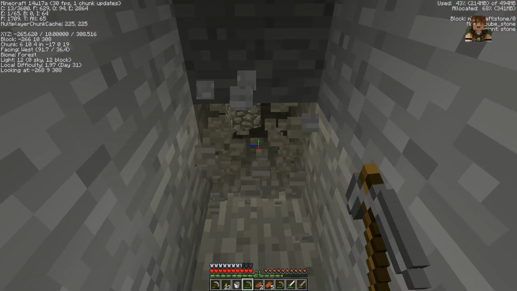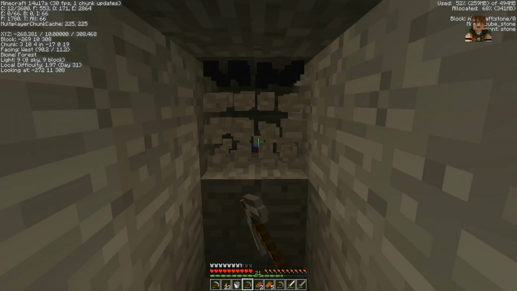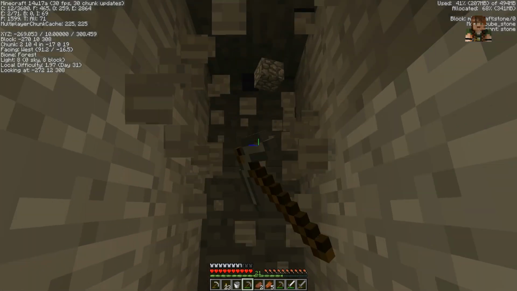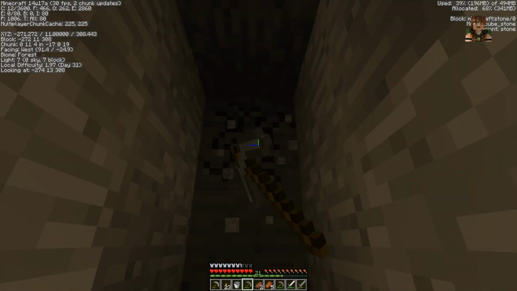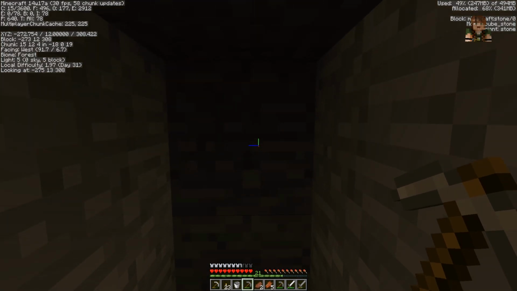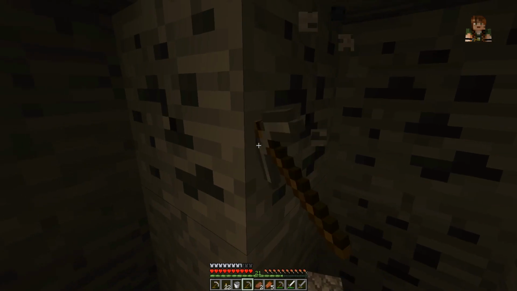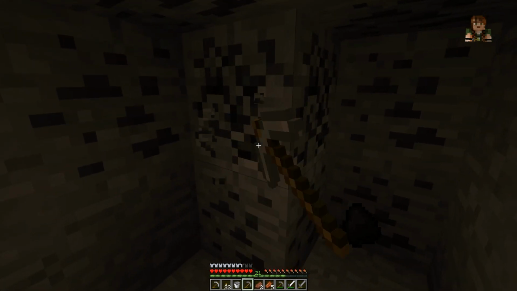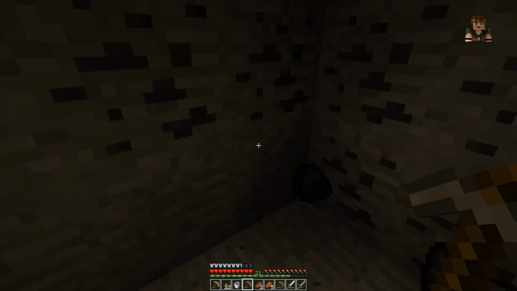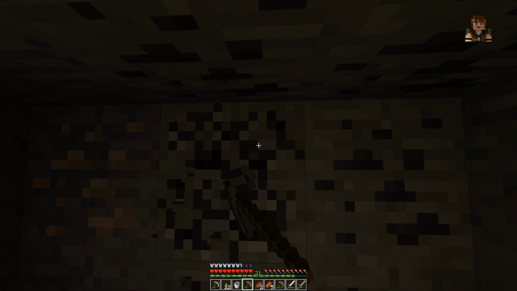I'm gonna keep going just a little bit further. And then we're gonna go up one or two so that we can find diamonds. Alright, we're gonna continue on here. How high up are we? We're at 12. That's good enough. Oh, we got some coal here. Coal's okay. It's not what we want, but we'll take it. Oh, and some iron too.